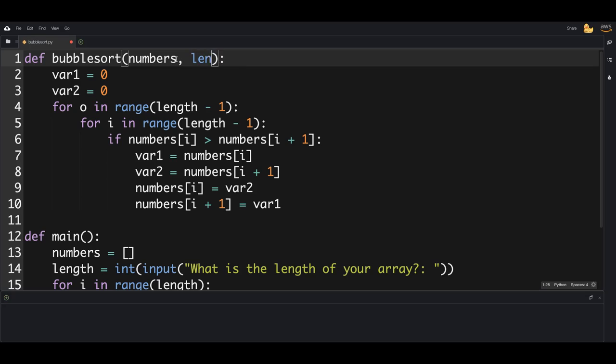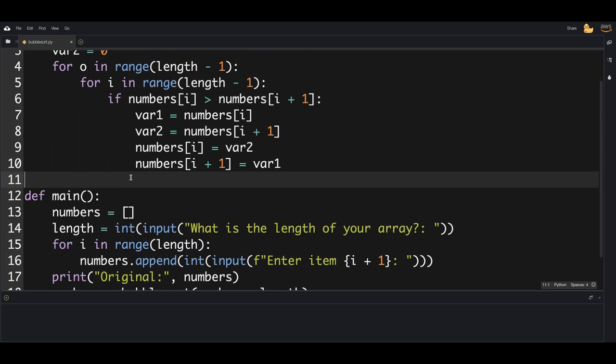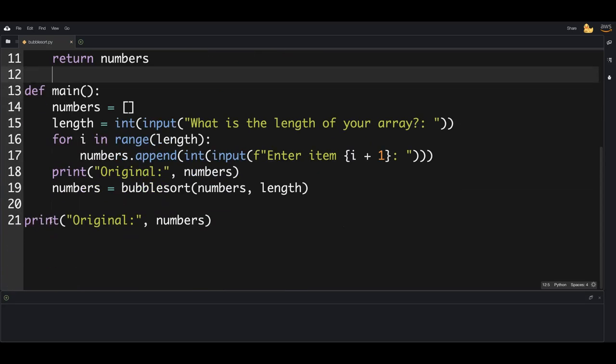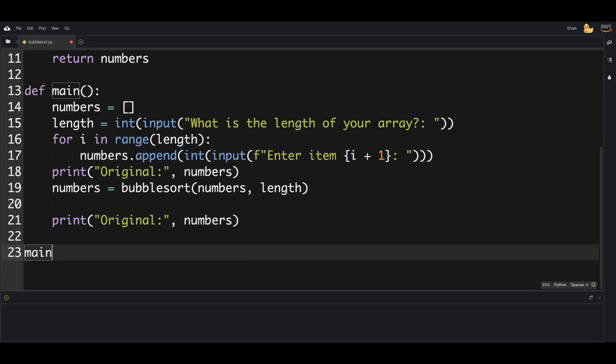And we would need to pass in the length as well. Technically we don't, but then we need to return numbers. And then we would need to call main.